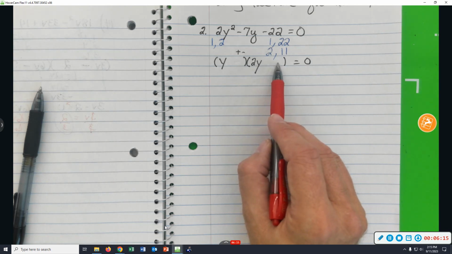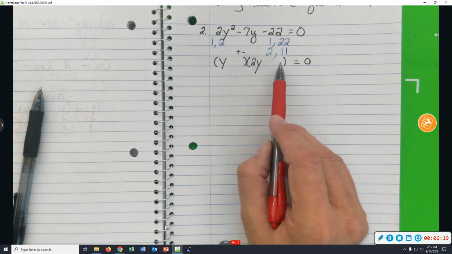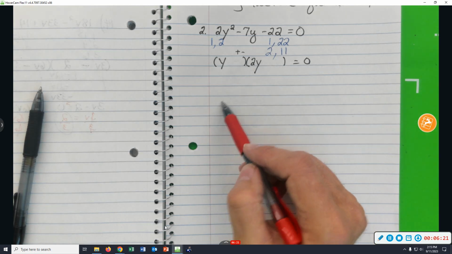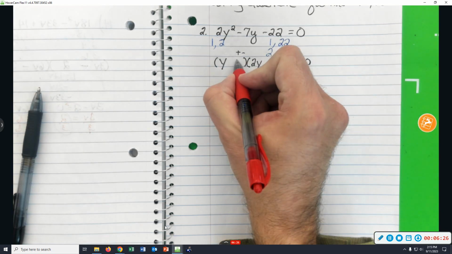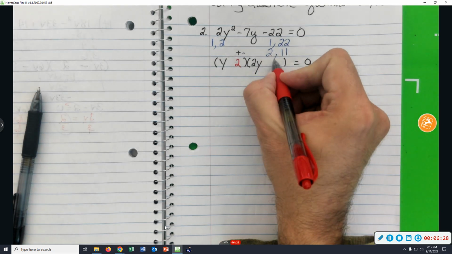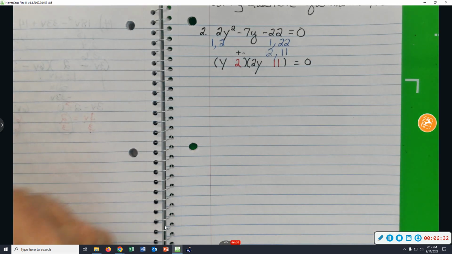So you couldn't put a 2 here. In general, you can never have 2 of the same number in the parentheses, or say 2 even numbers. You couldn't do that. So I'm going to try it with the 2 here and the 11 here. If you're thinking, well, wait, that's what we were doing the last time, yeah, that's right.